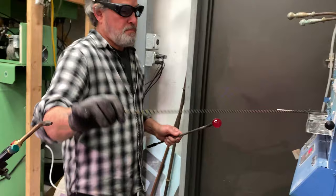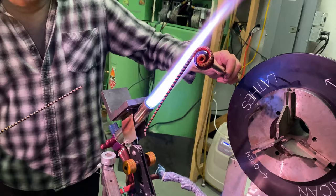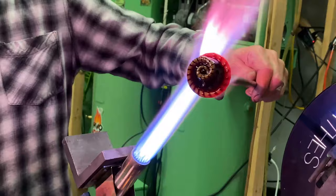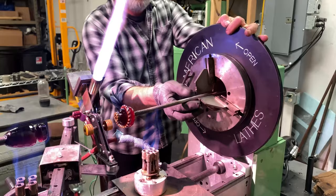Okay, so I preheated my cane, and I do all the cane application by hand. It's not possible to do it on the lathe and get it right. Okay, and sometimes that happens, it breaks off. Yeah, it's tricky with soft glass, so shocky, but you handle it like a master though. And I sped it up here a little bit too. Yeah. It's about 1¾ speed there. Excellent. So I get that wrapped with a little bit of space in between. And it's nice how with soft glass, it really spreads out. And this is a great tool, the American lathe.